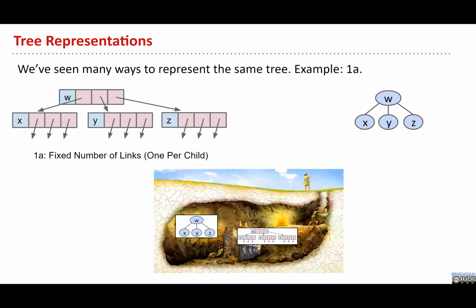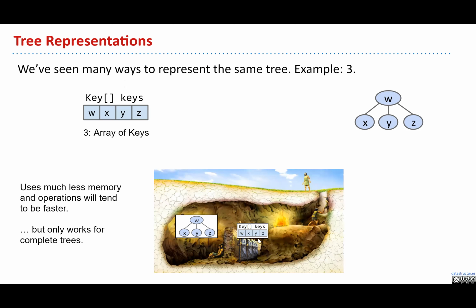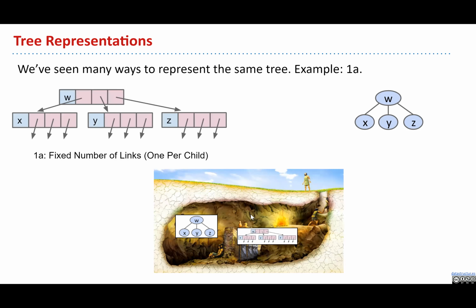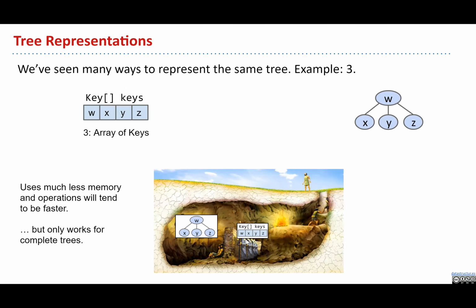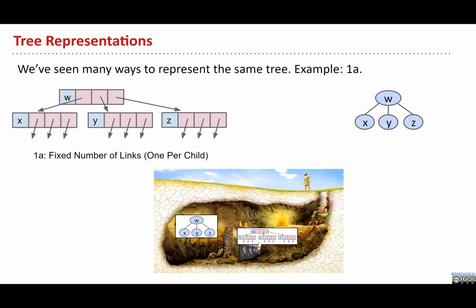Okay, so here's the 1A approach where I have a tree, and this is how we implement it behind the scenes. There are different approaches, right? And this is the one for heaps that only works for complete trees. Our choices constrain what's possible, and they also affect how much memory we use and how much time our methods will take. So this approach is going to be very low memory and very fast. This approach is a little more complicated. There are more layers of indirection. If I want to get down in the tree, I have to traverse log number of links.